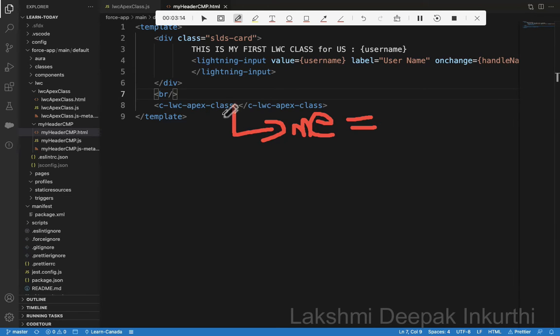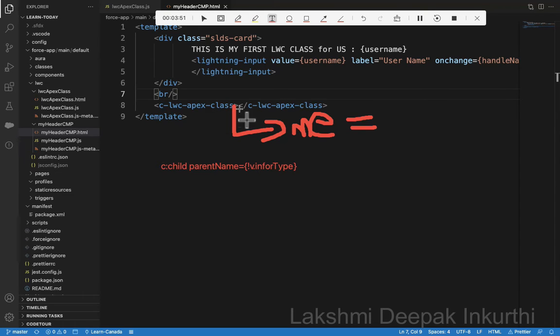Again, can you repeat? I wanted to see in Aura components what we'll be doing. We'll be passing something like c colon child, and here I'd say parent name equal to v dot info type, right? We will be passing this way, isn't it? So what it is saying is we are passing the info type value to a parent name which is there in the child attribute, isn't it? The same way I am expecting to pass in Lightning Web Components.